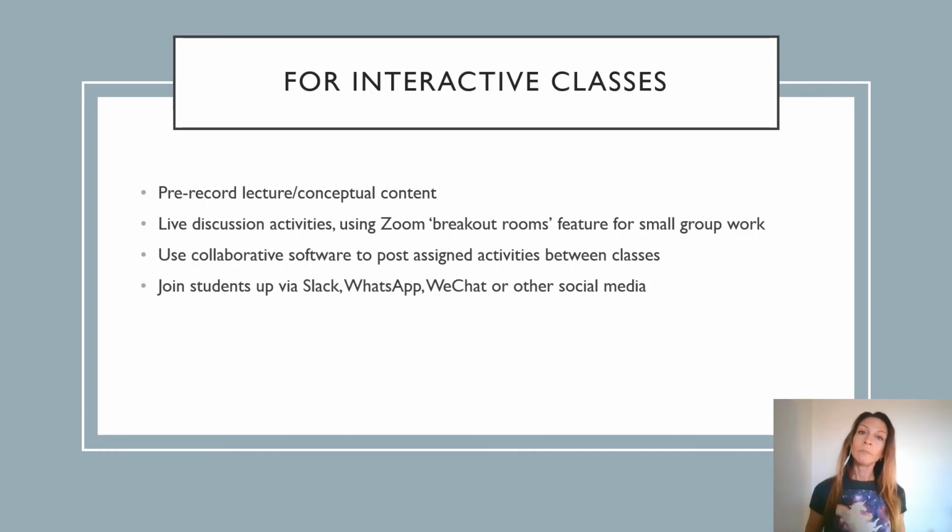The other thing you may find helpful to do, and again, it just depends on how far you want to go with this, you can join up your students by creating a Slack channel of which they're all members. They can then talk to each other. Maybe you want to use WhatsApp, or if you're like myself and you have a lot of Chinese students and you're comfortable with the platform, WeChat can be really great for allowing students to create their own working groups to discuss with each other, but also for you as a facilitator to deliver announcements and updates. So there's lots of different things that we can do to think about how we can keep our classes really interactive when we go online.